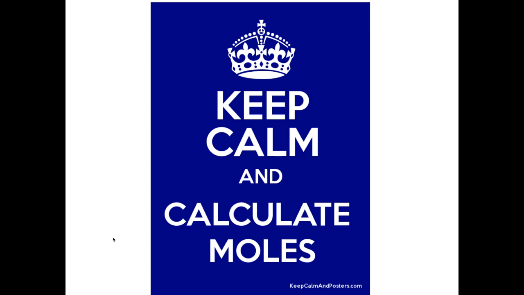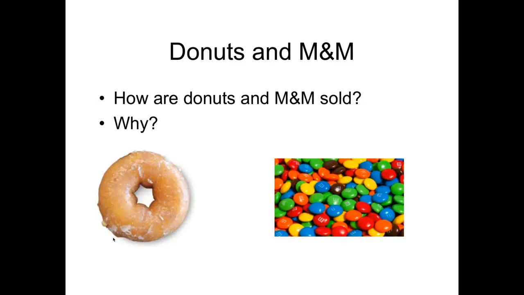And one of the first issues where students run into trouble is, what is a mole and why do we need it? So I'm going to step back for a second and just talk about this analogy here. So I have donuts and I have M&Ms. And a question I always pose in class is, how are donuts and M&Ms sold?